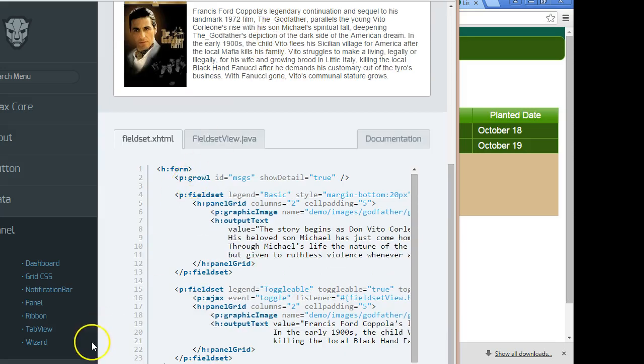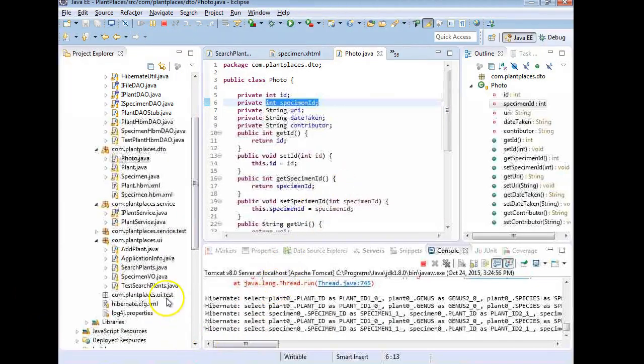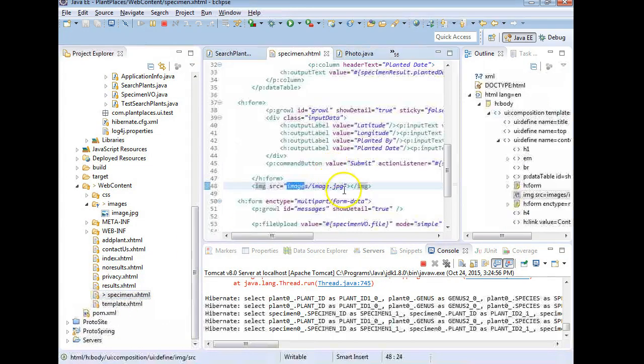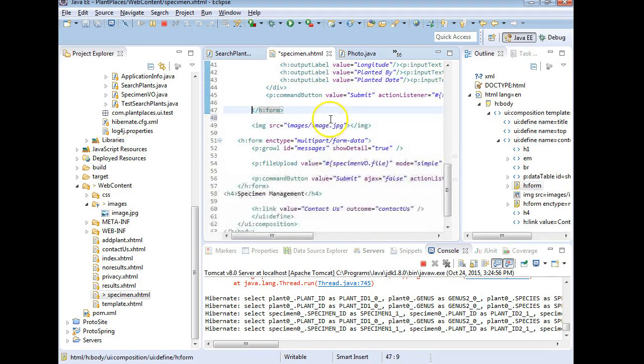Okay, so we'll go ahead and we'll go into our specimen JSF page. And around this upload area, let's see, we're here. Okay, multipart form data, I'm going to say p:fieldset.